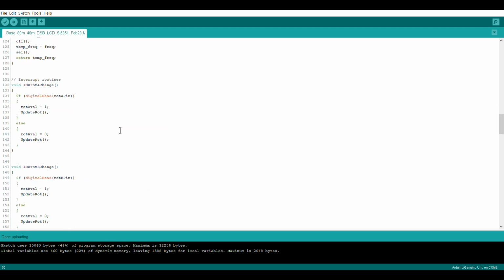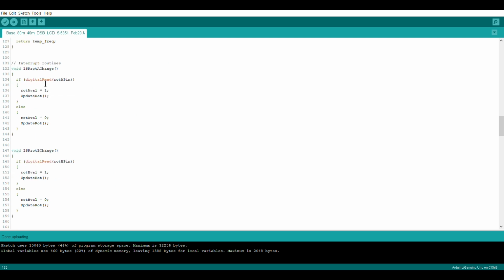So all that does, let's say for example the A pin had changed, then it does a quick digital read of that pin. If it's 1, it gets set here and then goes and runs the update bit. Otherwise, if it was a 0, it gets set here and also runs away and does the update rotary encoder function.